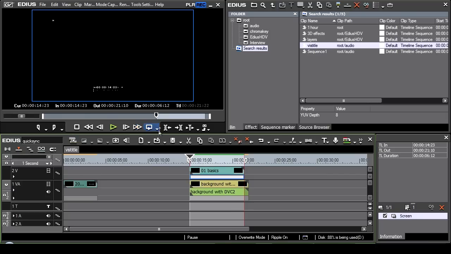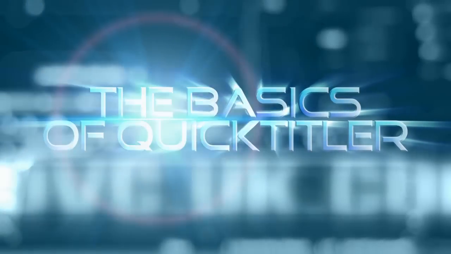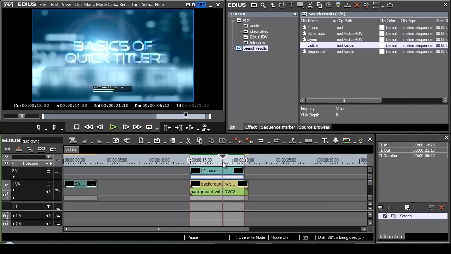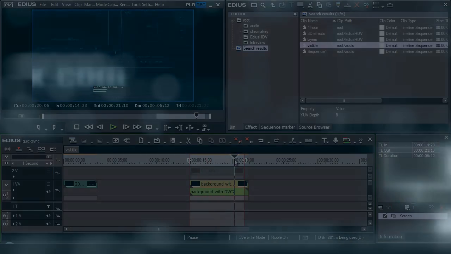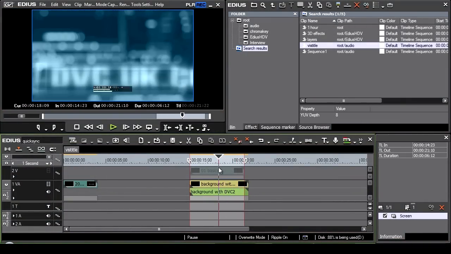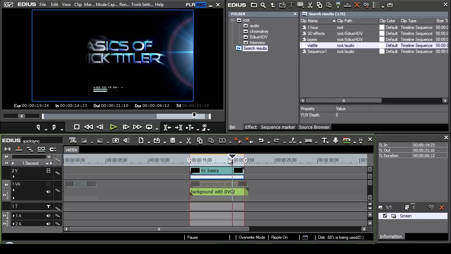Now, particularly here, I'm going to show you how I did this title. This is the style of title that we used on our EDIUS tutorial. So you can see there we've basically got some words that pop up, then light up a bit, and then fade away. For a start, in the background, we've just got a graphic that I actually knocked up in EDIUS, which is just a shot of a computer screen moving in 3D and blurred, and then our graphic of our logo going across it. And on top of that, I put a title created in Vistitle.